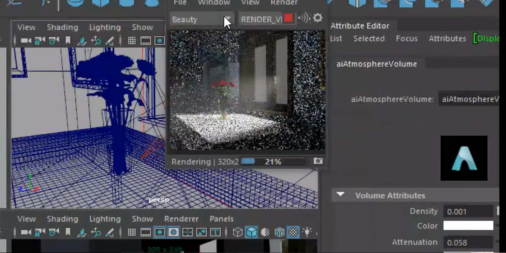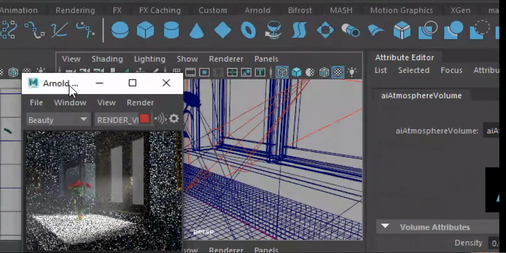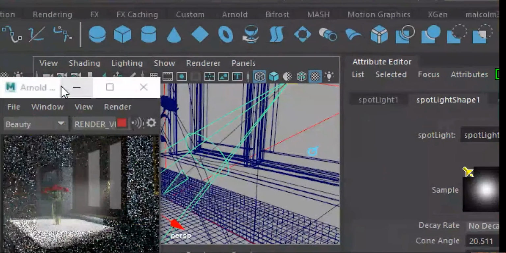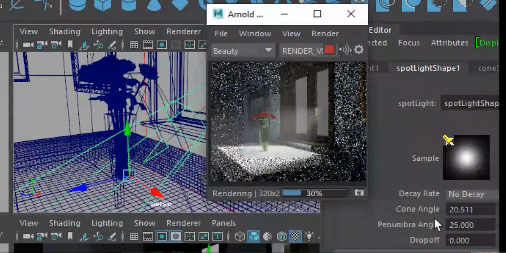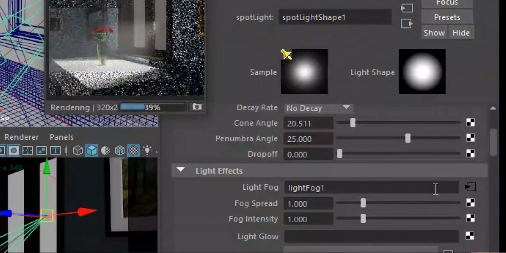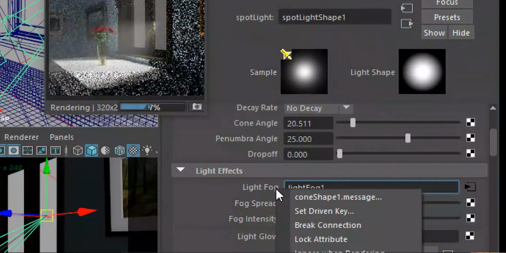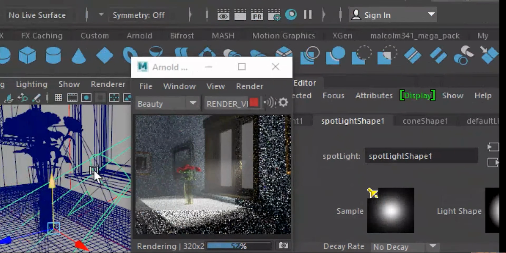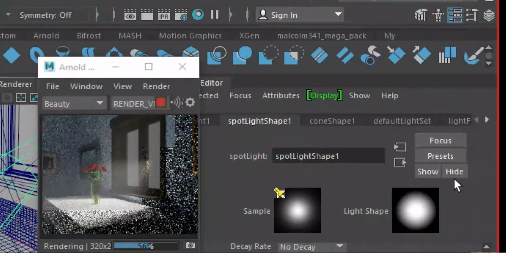Let's go back to our light. So where is the light? Our key light here, and in the key light we have a fog. You see that we have a fog effect. Sorry, if you don't want this fog effect, you can just select the light fog here. Right click and just click on the name. As I'm in the light, select the light. Now you'll get the light properties.